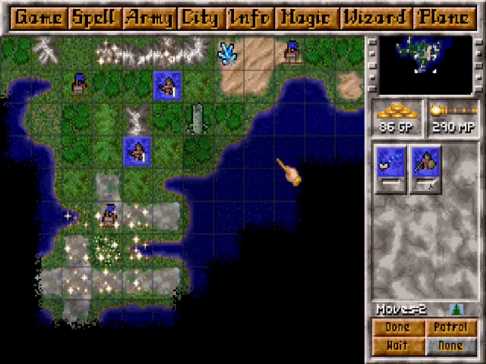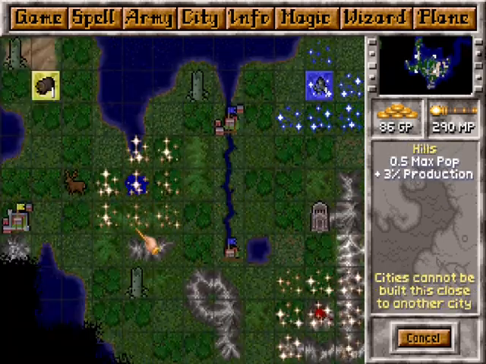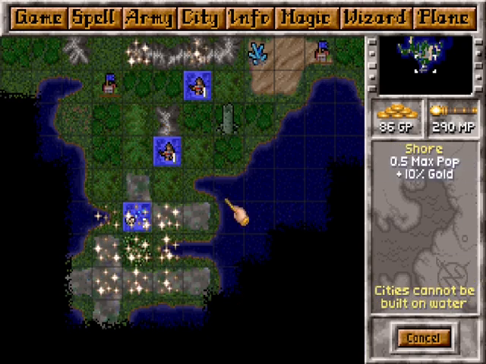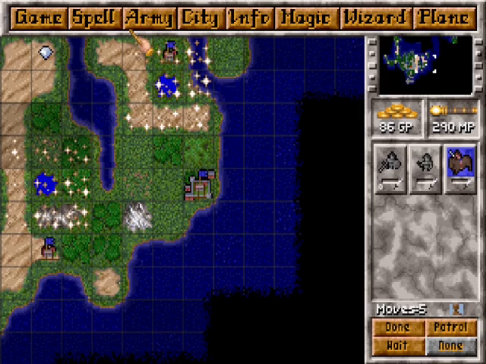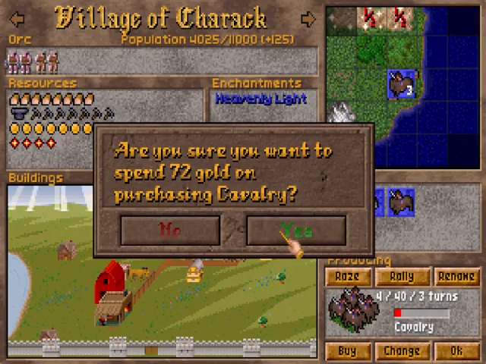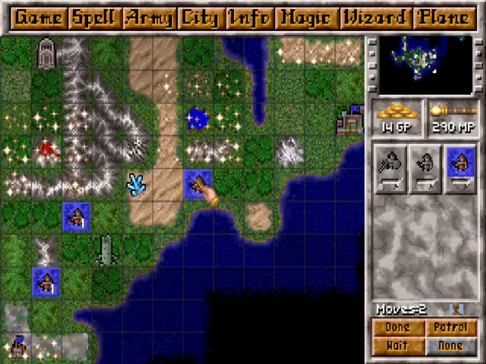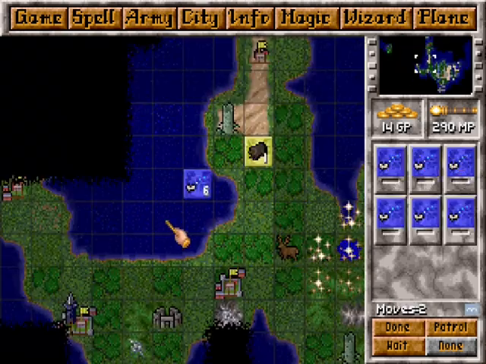Okay, we're going to settle the city there. And my continent is completely covered except for the part that Freya's on, which is fine. So I don't have to worry about anybody getting a foothold over here and then causing a front to open up where I maybe don't want one. All right, so I'm going to cast Water Walk on those guys and use them to scout. That's why I'm doing that.